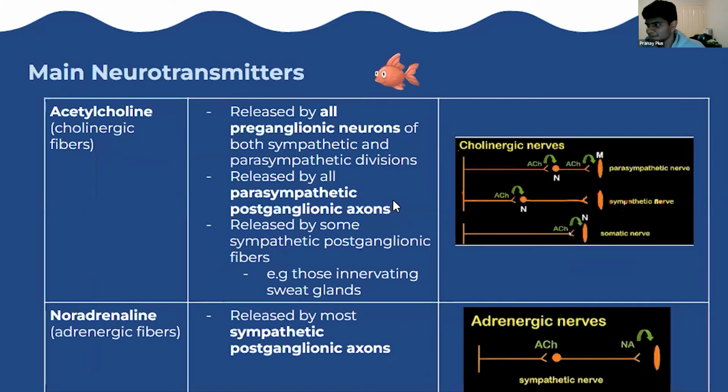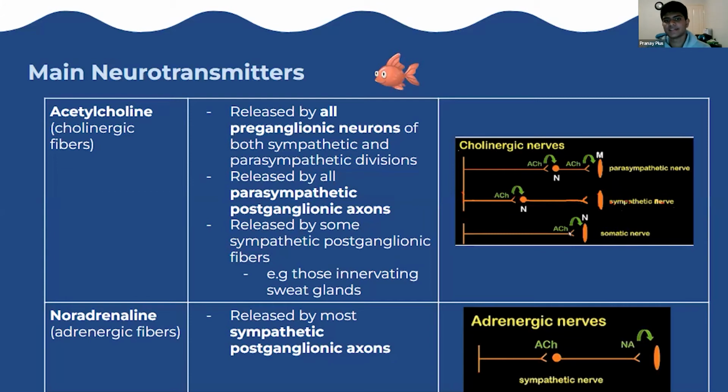Again, you probably already heard this from Emil, but the main neurotransmitters are acetylcholine and noradrenaline. The way I used to remember it is: why would I have adrenaline if I'm just resting and digesting? It's more for excitatory events. So that's going to be used more or less for the majority of the sympathetics. Now, acetylcholine is still used in both, but the main neurotransmitter for the sympathetics is noradrenaline. Acetylcholine is going to be talked about a lot going forward, but basically it's released by all preganglionic neurons.